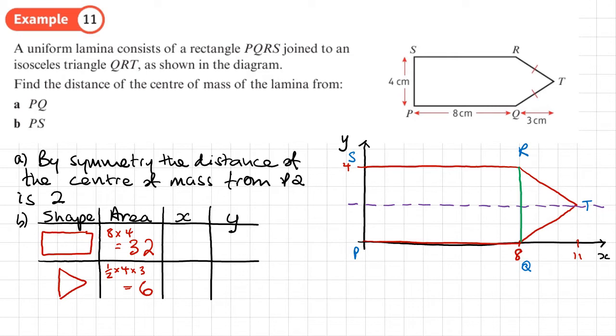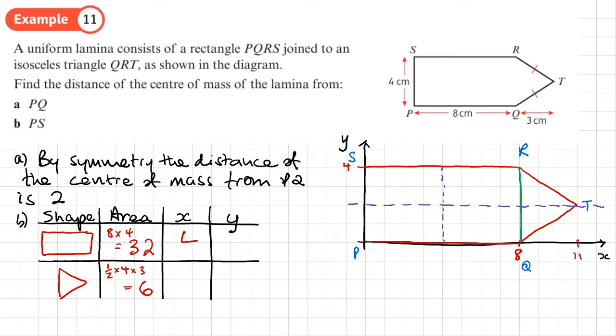Now we can use the standard rule for a rectangle to find its center of mass. Okay, and that would be where the two lines of symmetry cross, so we'll just put that in there. And I can see, I don't really need to draw that in, that it would be in the x direction 4 and in the y direction 2. So we'll just put those values in.